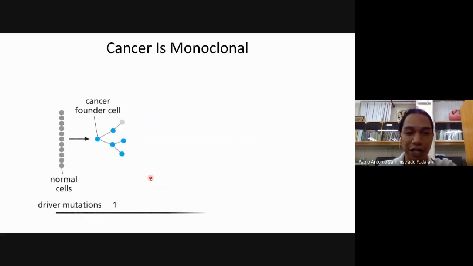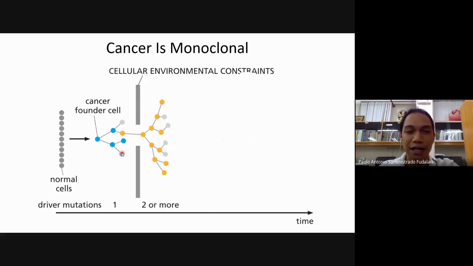Cancer is monoclonal. It can start with a normal cell here. So kaning gray normal cell. The normal cell could, say, have a mutation. So marining blue. And then this mutated cell will of course undergo cell division. Okay, cell division. And then one of its descendants underwent another mutation. So kaning yellow-orange. And then this yellow-orange cell will divide again in mitosis.